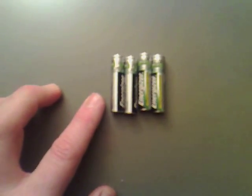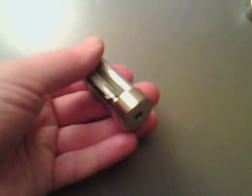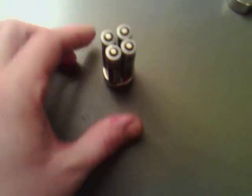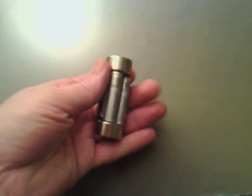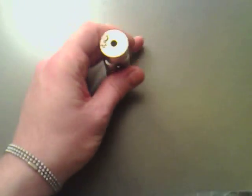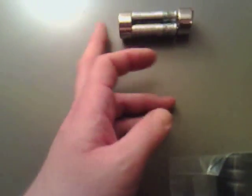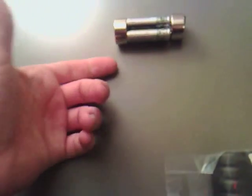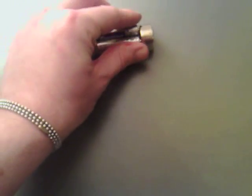I'll just show you how I do that. Literally, stick them onto the one side of it, grab the top side of it — so now we've got them all in parallel. I thought it was quite a nice, neat way. We can just get our leads and click them on and they're going to magnetise to that. So that's great.